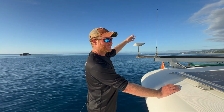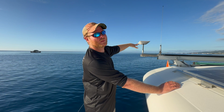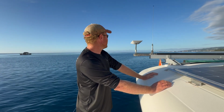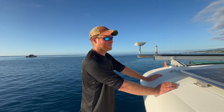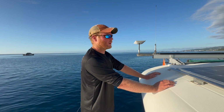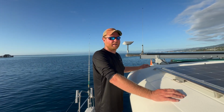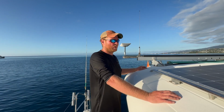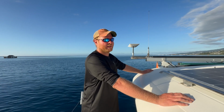It does throw a little bit of shade on the solar panel, but I like it kind of back there out of the way where we don't have to worry about reefing lines getting hung on it or anything like that. So Starlink's been great though. Best thing ever for sailors. We don't have to worry about getting SIM cards whenever we go to land, and just use that. Even while we're at sea, we pay $2 per gig, but it's still worth it just to have that as a safety precaution, you know, if we need to get in touch with somebody.